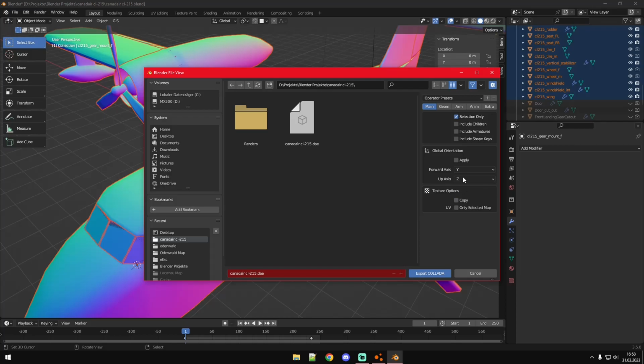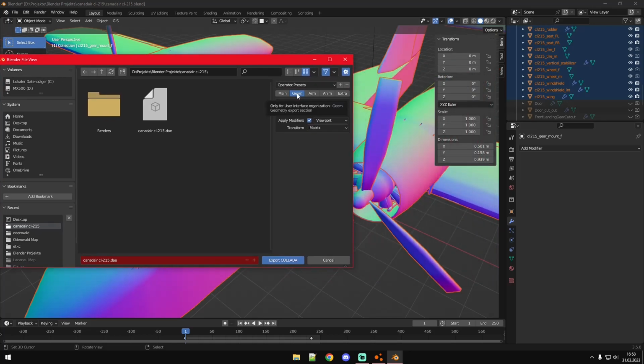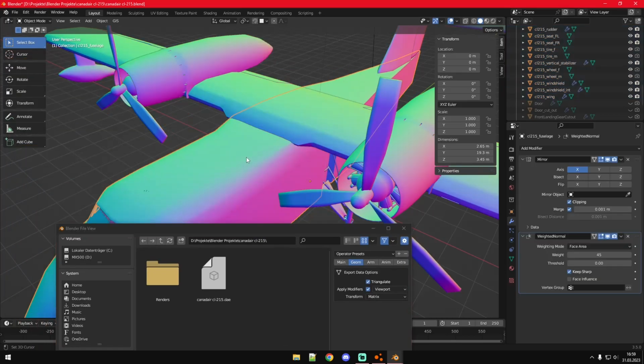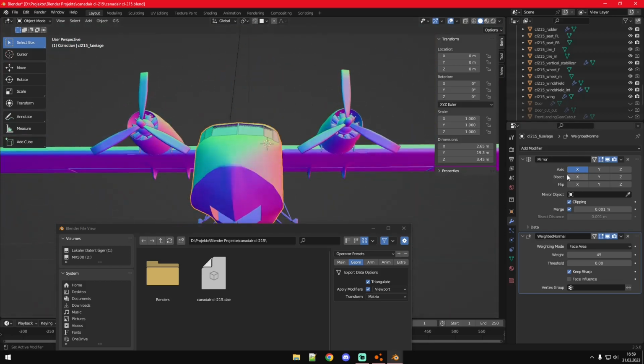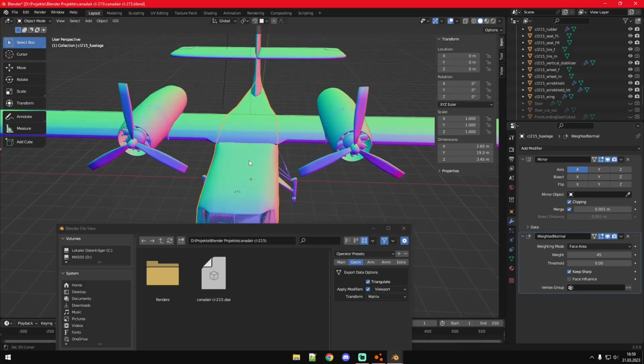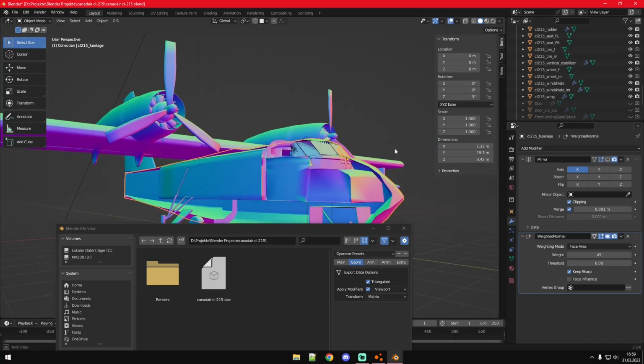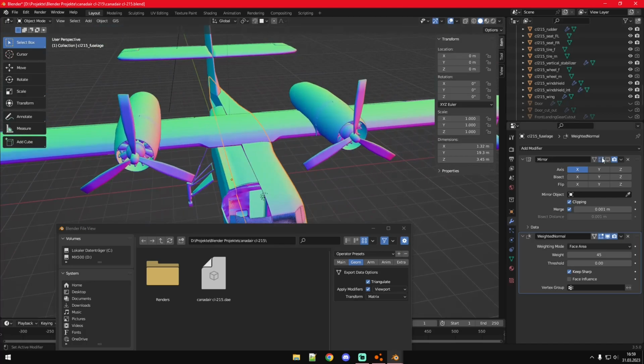Don't copy all the textures, because that's done later, separately. Apply all modifiers under geometry, so that we will actually get, for example, the mirror modifier. You can see that all of these are actually using the mirror modifier, obviously because it's a symmetrical shape, so the mirror modifier is easy to use there.